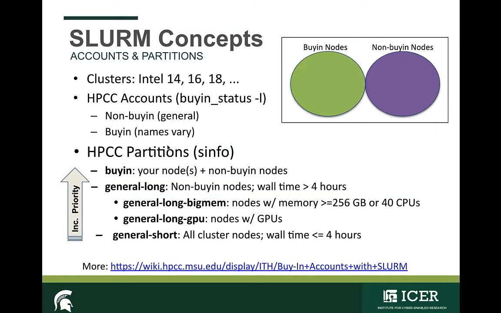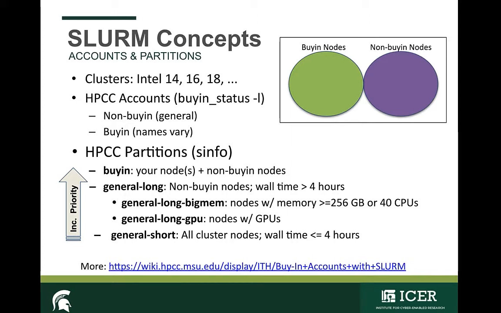The next concept we want to address is that of a partition. A partition is a logical unit that spans all clusters on HPCC and breaks up the compute resources into usable units based on node specification. The setup of partitions varies across computing environments, and on HPCC, we have 3 main partitions. If you're in a user group that has access to Buyin nodes, then you'll automatically have access to your own Buyin partition. This partition consists of all nodes purchased by your faculty that you're affiliated with, plus all non-Buyin nodes.